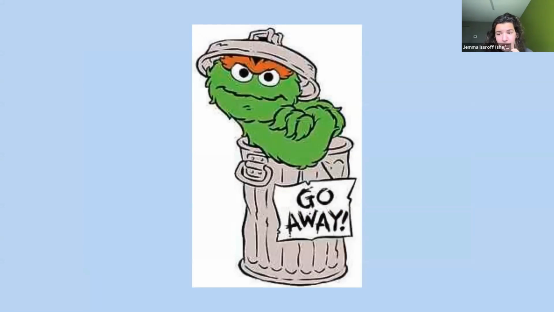And so Oscar the Grouch, one of our favorite Sesame Street characters, would tell us, go away, right? Don't pay attention to the trash. It's not something you need to be concerned with. Ruby will just run it in the background for you. That's the whole point of a garbage collected language. You don't have to think about it.